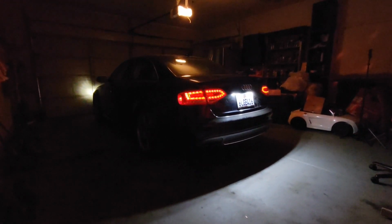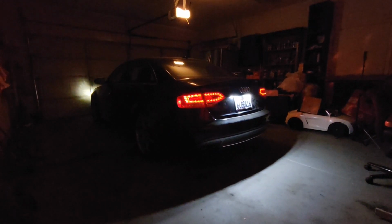But I mean, it is what it is if you buy it from Amazon, and them being what I would call a universal fit, not a direct fit. I mean, the housing was a direct fit into the slot, but harness wise, that seemed like it was universal. But there it is, guys. LED license plate bulbs install on a B8 model Audi.